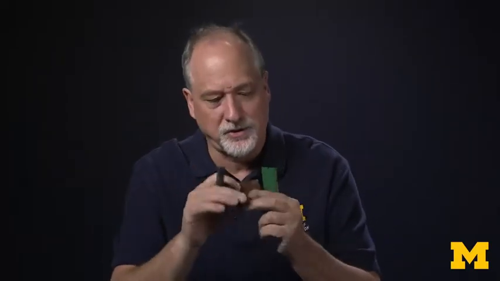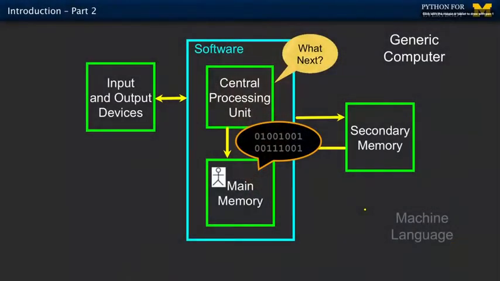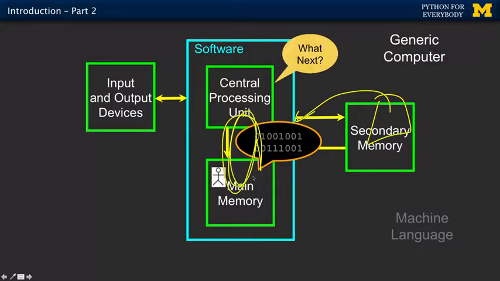Now it turns out that the instructions that this central processor uses are a series of zeros and ones. When I said 32 zeros and ones or 64 zeros and ones are fed in simultaneously for each of the instructions, we use a language called machine language. I would love someday to teach you machine language, but we don't have time right now. That's more moving towards being a computer scientist. Basically, we don't have to worry about that too much. We write Python, and then something effectively translates it into machine language. Machine language is the thing that runs and runs. Someday you might take a look at that, but that's more of a computer science thing.